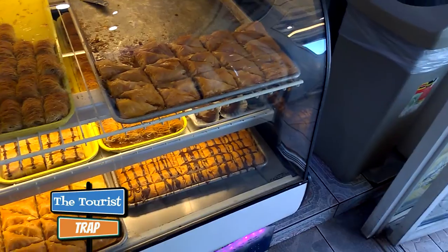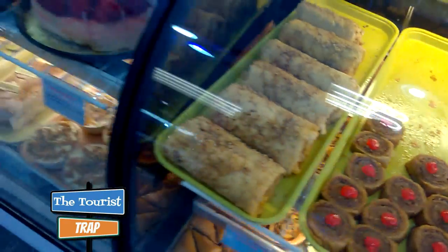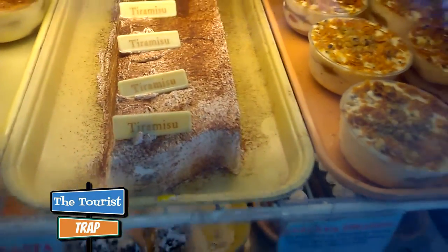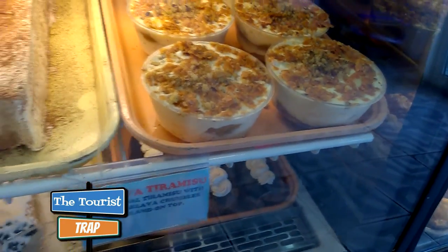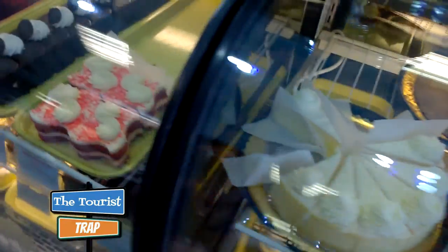We have found a Greek pastry shop here in Tarpon Springs by the sponge dock. Oh my goodness, and some of these pastries, and you know how we love food on this channel. Oh my goodness, they got tiramisus. Look at that tiramisu right there. That's looking really fabulous. They got a baklava tiramisu here on the side. Cannolis down there, it looks like. They got all different types of tiramisus here, looks like. And this is a dessert lover's paradise here.